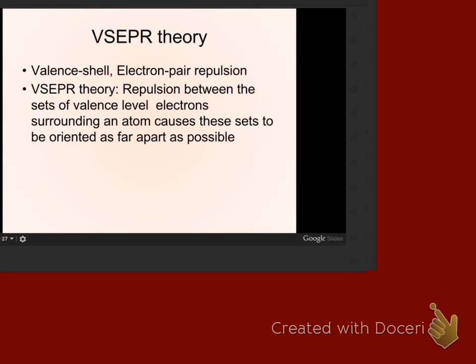Okay, so this is where we get to VSEPR theory, and I realize I spelled it wrong in this week's learning goal. But the first learning goal for this week is that you're going to be able to use this VSEPR theory to predict the shape of a molecule. And this is really the whole game. VSEPR stands for valence shell electron pair repulsion. And it's based on the very simple thing that you know.